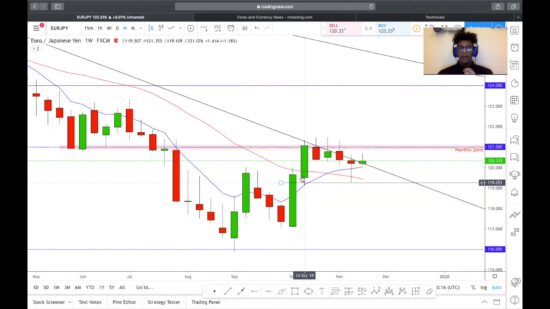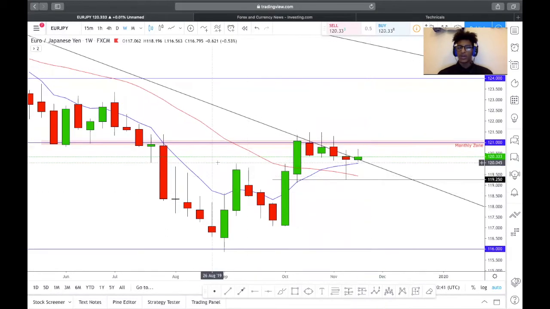Price came up. You guys can see our moving averages crossed, letting us know that buyers are back in this market. And just reading price action, it looks like just a flag correction. We had a pin bar close last week, letting us know that there are still some buyers in this market. We see we're testing previous support.